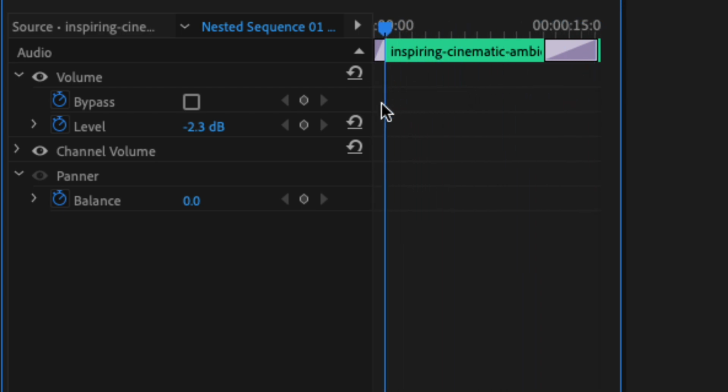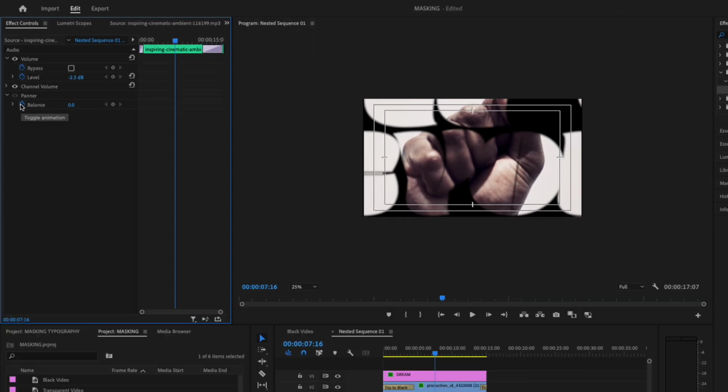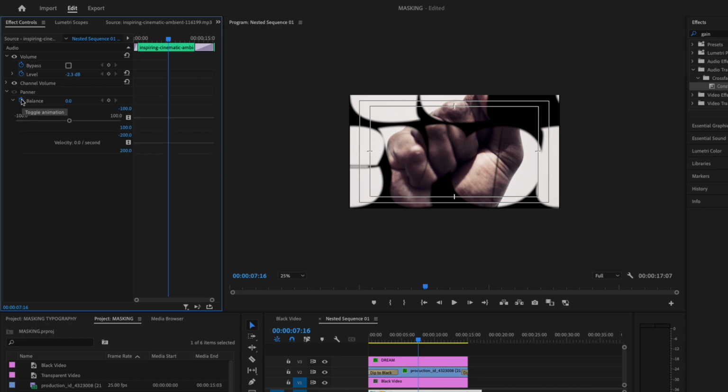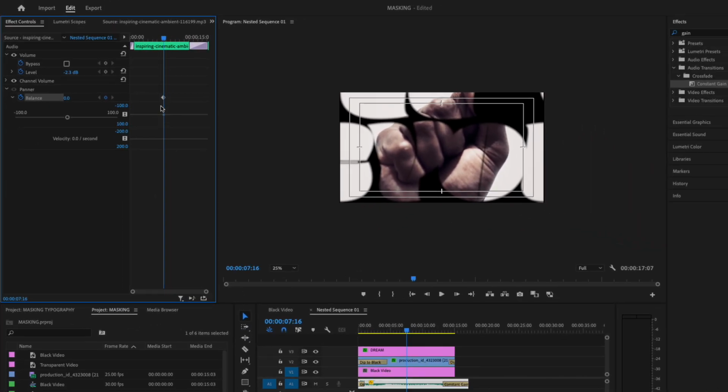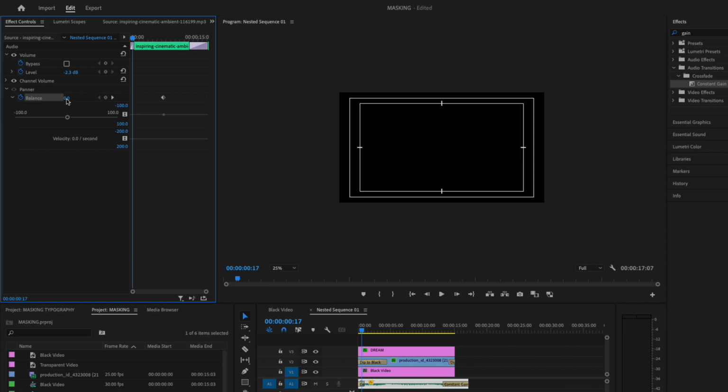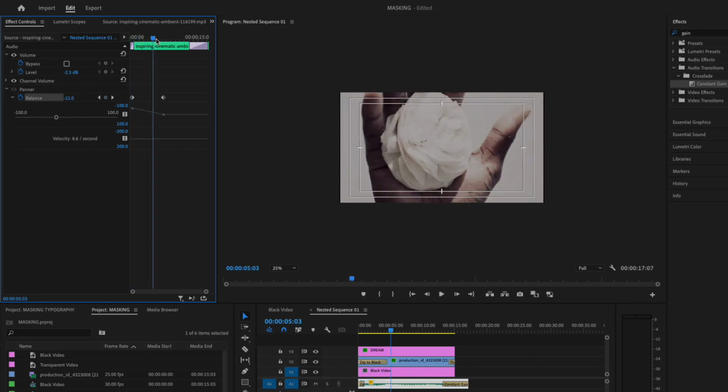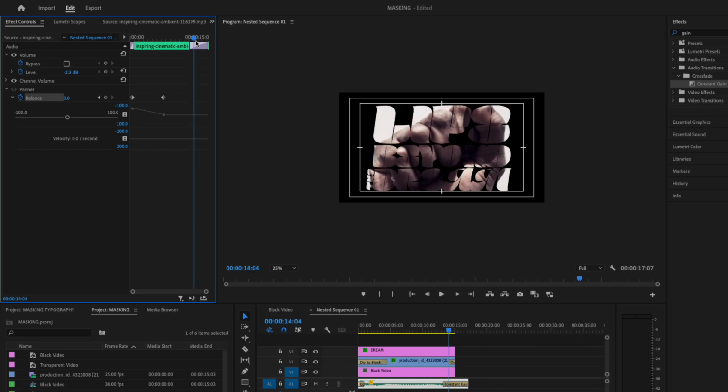But here's a cool one: you can do what's called panning the balance. If you click on this button, you can add a keyframe here. Balance just refers to, is it in your left ear or is it in your right ear? So I'm going to go to the middle and say that's the middle of the track. I'm going to go to the beginning and change the balance from center to more to the left-hand side. I'm doing -60. Then I'm going to come forward towards the end and go to +60.